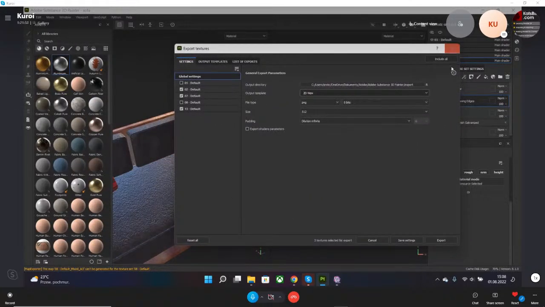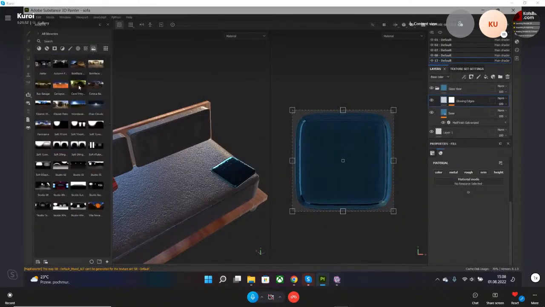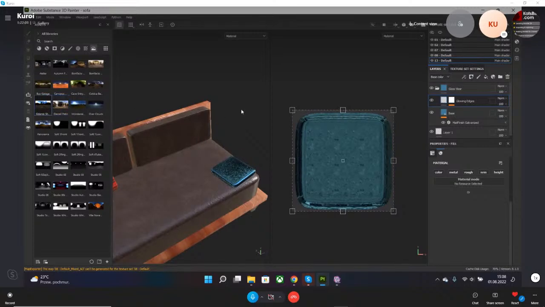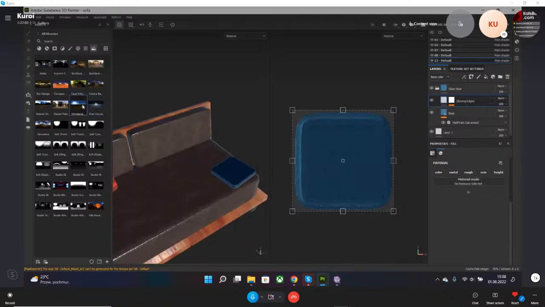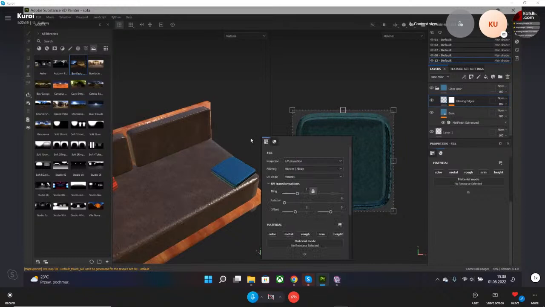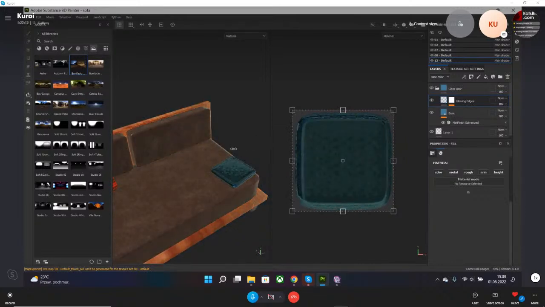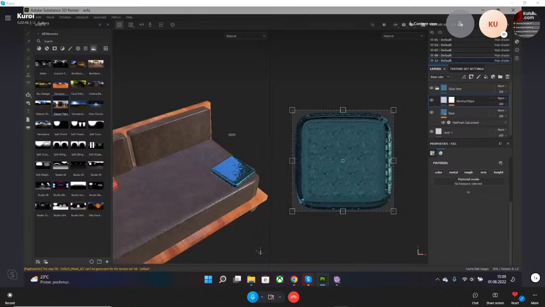But I don't see any. Let me quickly try to apply maybe this. I wanted to have some reflection from the environment, but I don't see any. Let me quickly scroll. It's probably because of the galvanized material that you've got assigned to it. That might be it.